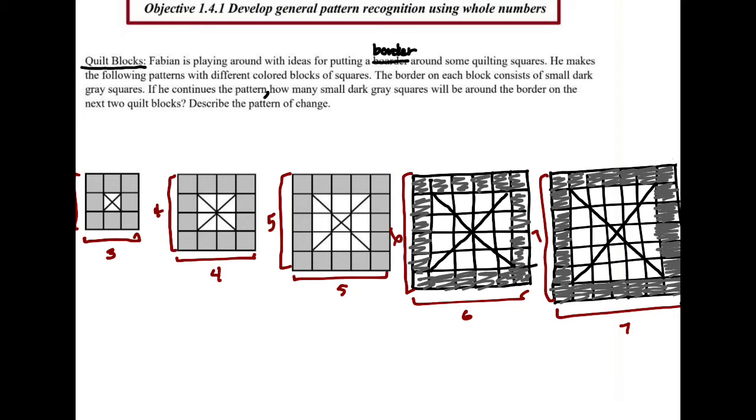Is there an easier way of counting other than just counting each one individually? Sure. Yeah, we could count, let me change to a different color. We could count that many because it's the same as this, right? So 1, 2, 3, 4, 5, 6, which is the same as this. So we have a 6 and a 6. And then on the side, these are just 4, right? So 4 and 4. So using a shortcut, a 6 and a 4 is a 10. So here's a 10 and here's a 10. So there are 20 gray blocks.